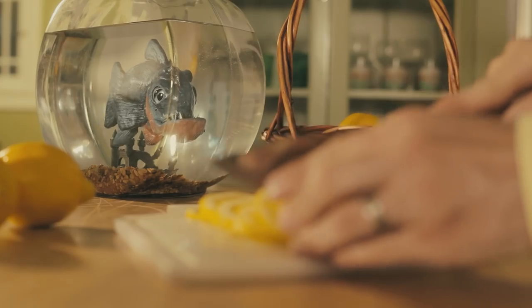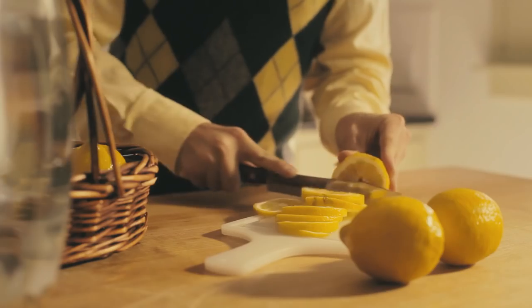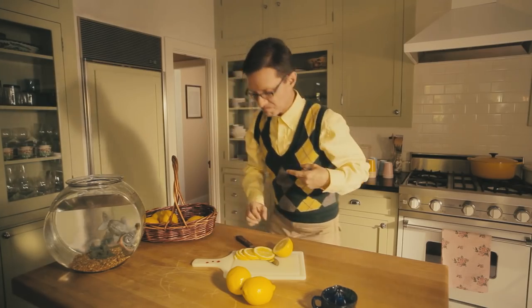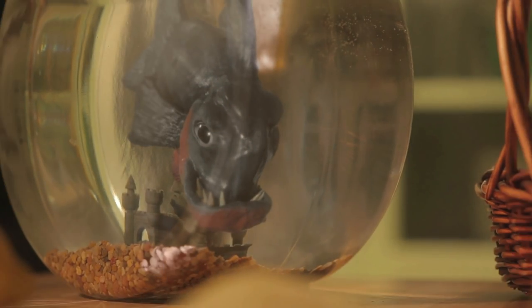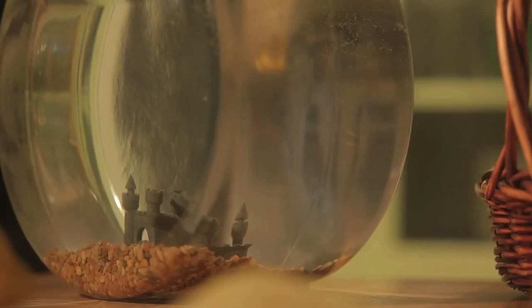In this sequence, it was important to see that Vincent was becoming more and more invested in Sally's father cutting himself while making lemonade. After we already shot the stop-motion element, it was decided we needed a bigger performance from Vincent's eyes to accomplish this. Here's how we did it. Let's take it apart. First, we remove color, a digital zoom, the glass highlights, one round of glass blur, another of glass refraction, and finally the raw footage of Vincent himself.